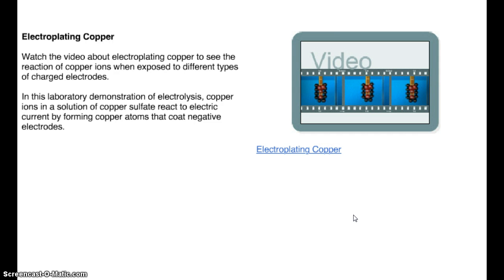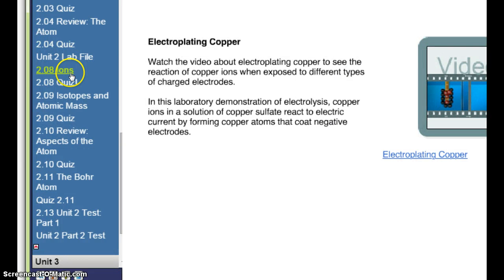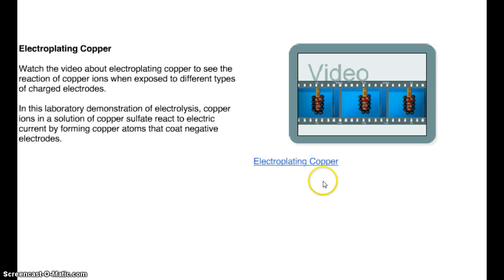Okay, so because I can't get the sound to show up when I make the video of a video, I do want you to watch it. It's kind of cool. So I will give you extra credit to prove to me that you watched it. So go ahead and watch the video and then email me saying I watched the 2.08 electroplating copper video and tell me like 3 sentences, enough so that I know you watched more than just the beginning and you didn't just skip to the end, okay? Because I watched the video, so write me 3 sentences to prove that you watched the video, and I'll give you a couple extra credit points. And we'll continue this lesson in the next video.